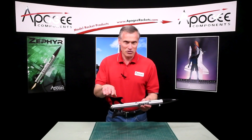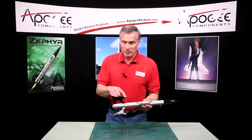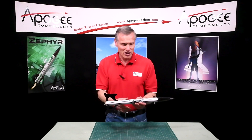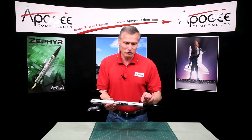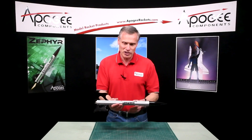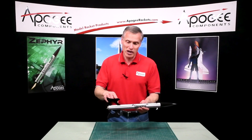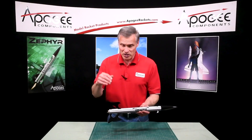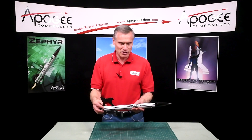What makes it a nightmare is the fin shapes. As you can see, there are no straight lines on this thing, so when you're cutting this out of balsa wood you have to be really careful to get the nice curves. Also the fins are small, so you have to put a lot of fillets on them — heavy, beefy fillets — to make sure they're nice and strong, because they are more prone to break. There's less surface area holding them on, and it is a surface-mount fin, so it is less strong.